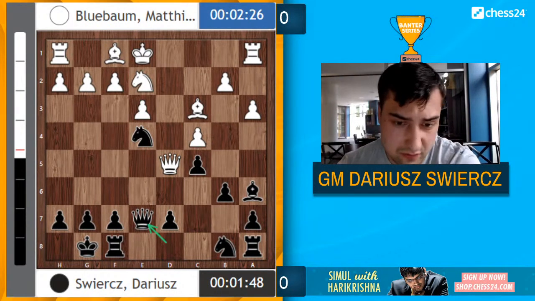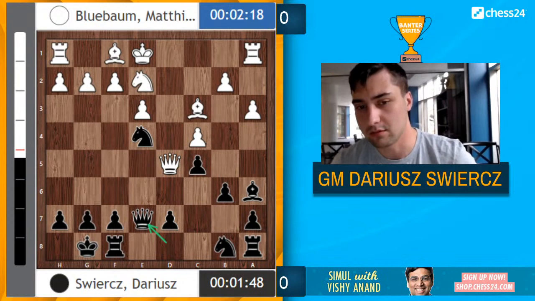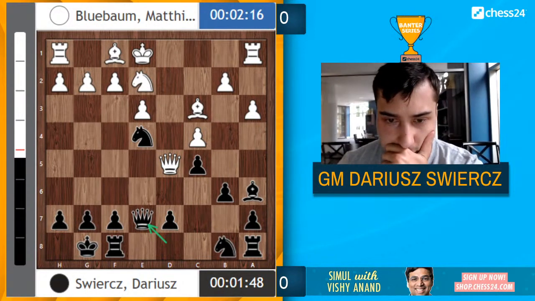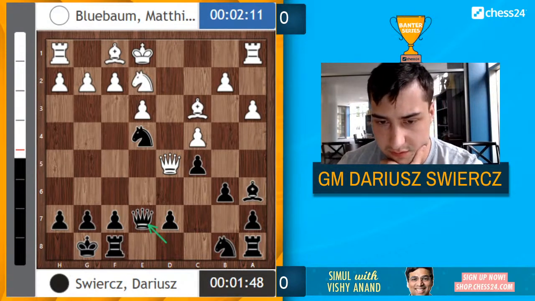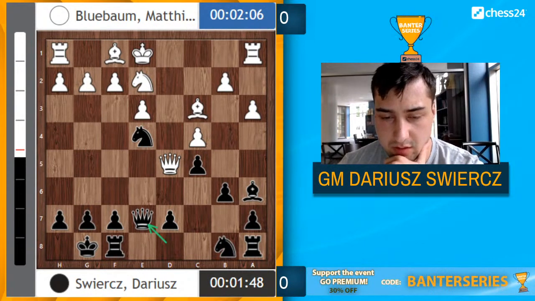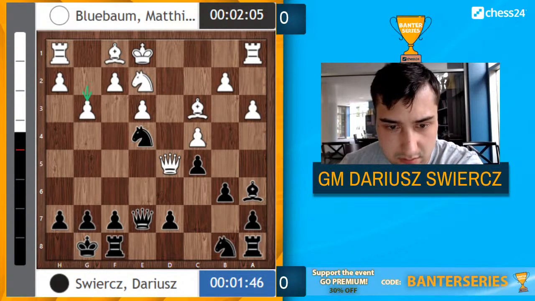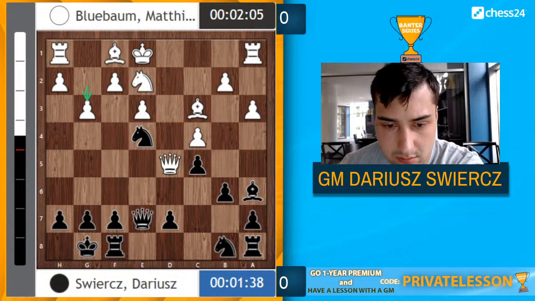His queen's trapped. He gets two rooks for the queen, but I have a big advantage in development. It's a very complicated position. I have no idea what's going on. Probably if he doesn't do anything special, I'm just gonna play next with knight c6, hold my knight, finish development. Okay, he goes g3, which is an interesting way to develop the bishop. Okay, I'm gonna play just knight c6.